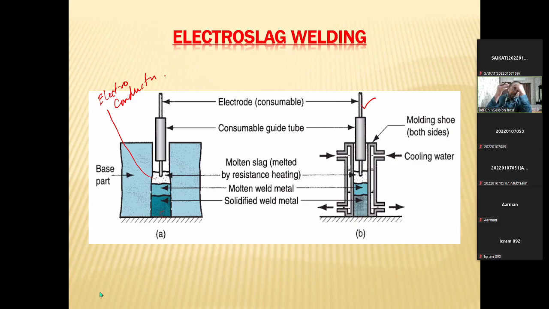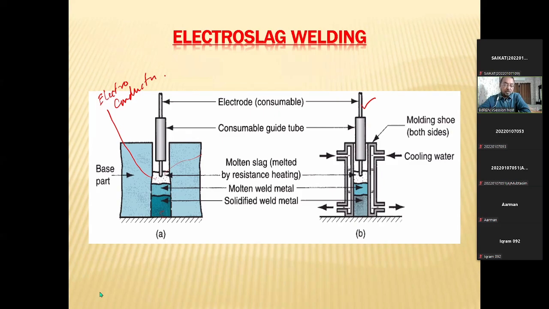Clear this thing? Okay. Now, see, this slag is lighter than the metal. So all the time this slag will be on the upper side, and the resistance will be formed in the slag, and heat will be generated in the slag. Now remember, here we shall use a slag with high resistance, that is electrically conductive, and does not vaporize. Clear? This is important for electro slag welding. The slag which is used is known as electro slag.